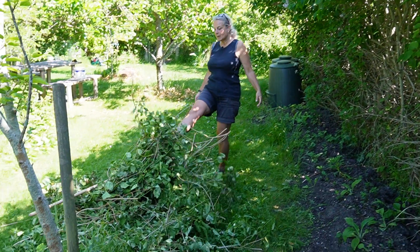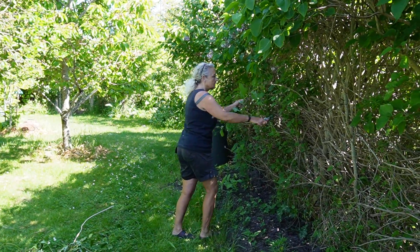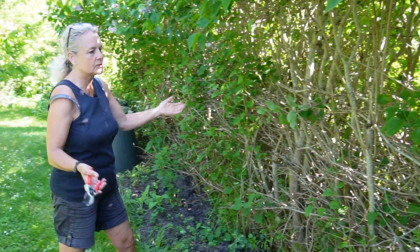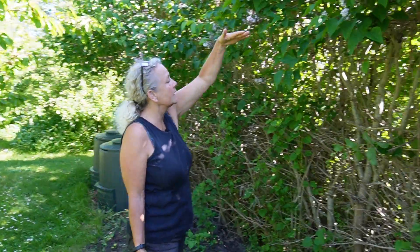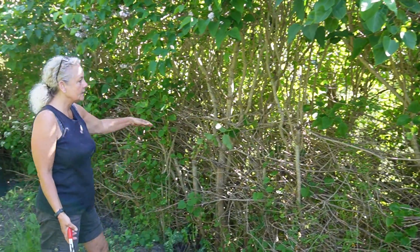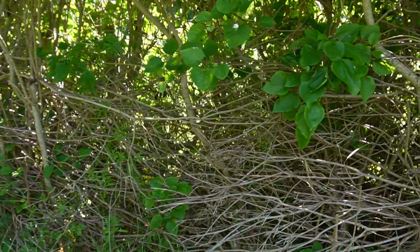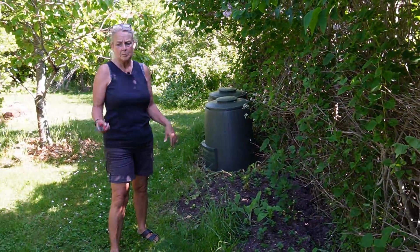As you can see, I'm making piles and piles of cut-offs from this lilac hedge. When these are so small I don't usually weave them into this living fence because it's too much work and they compost pretty quickly. But every three years or so I get the tops cut off and weave them in to strengthen it. Lots of blackbirds love to make nests in here, and this fence is keeping out the deer in the area — it's a really good living fence.